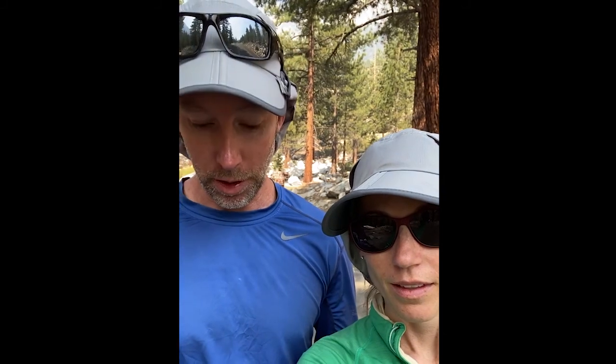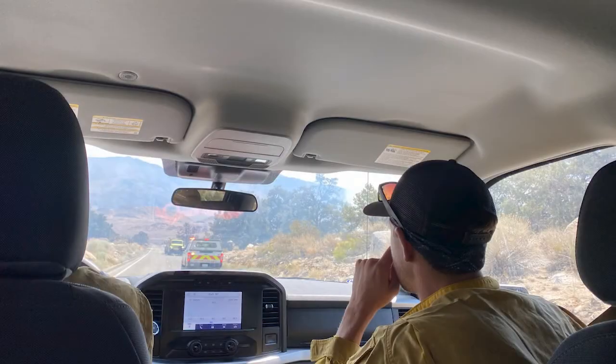All right. So we are at Whitney Portal right now, and we are waiting for a ride from the fire department or sheriff's. We called the sheriff, called dispatch. Now the sheriff's been calling us, and he's trying to get a fire crew to come get us. Yeah, pretty interesting. It's completely deserted here. Yeah. Smoky. They're not letting anybody up, and so this road's closed. So we couldn't call a taxi, and we got about 20% left battery. Which is very good. Otherwise, we'd have to hike out, but the fire's up. I mean, we're gonna walk right into the fire. So, we stopped because it's getting like, can't breathe very well. All right, update. Keep you posted.